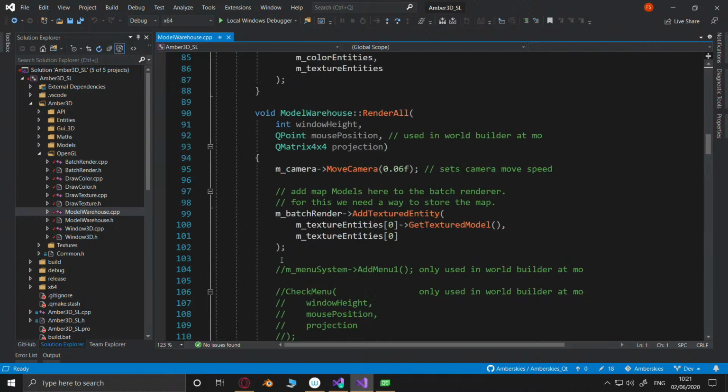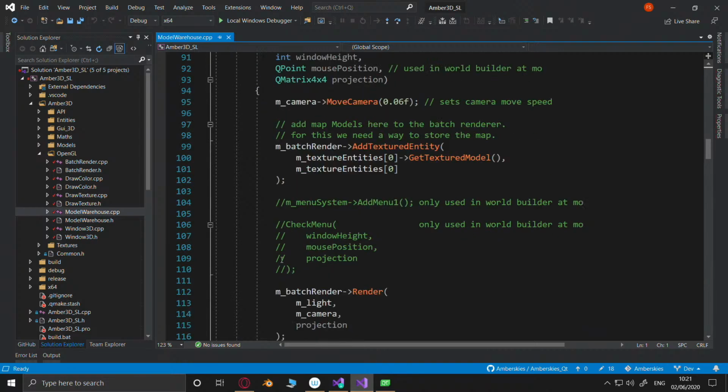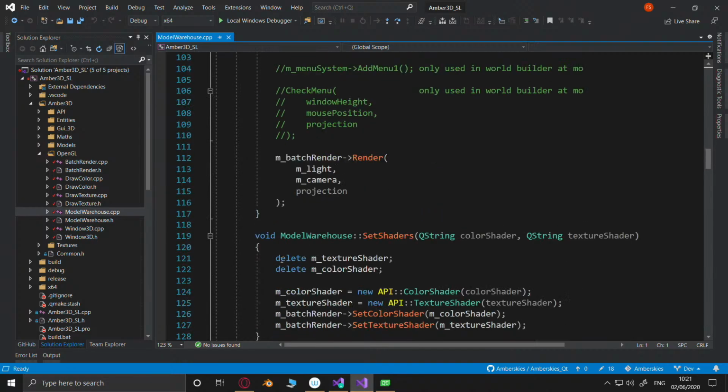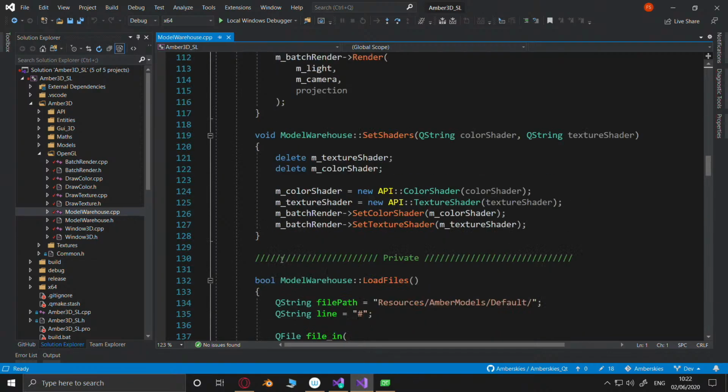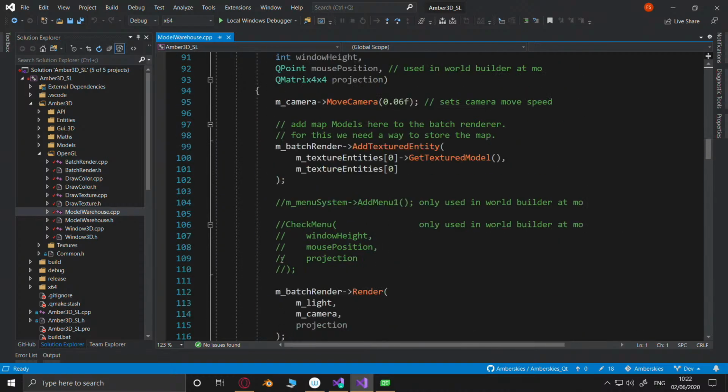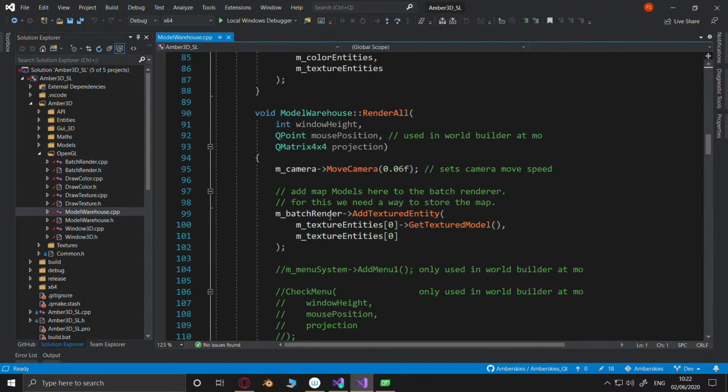So do we still need that mouse position? Not sure. I'm going to have a massive job putting delta time in now. It's complaining that we're not using the mouse position. It's not really needed.